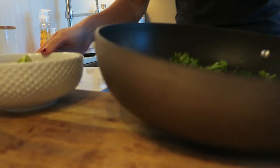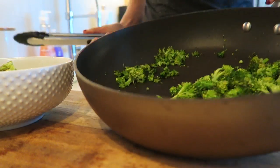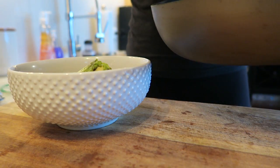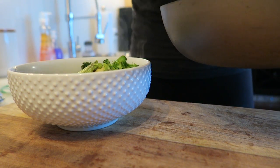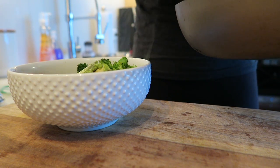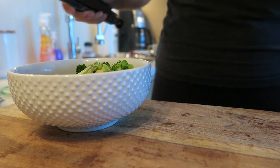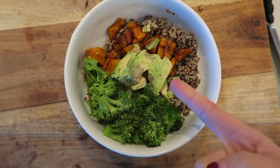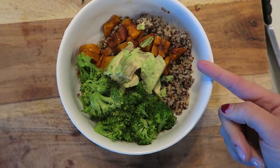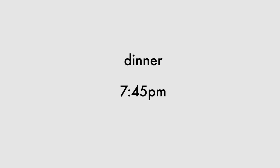All right, so our broccoli is done. Beautiful. And I'm just gonna add a little bit into my bowl here. Yum. I love broccoli so much. And broccoli has so much calcium and actually is pretty high in protein, which is great, especially because I'm going vegan. And there we go, a quick quinoa bowl, the broccoli, avocado, roasted sweet potatoes and butternut squash, and the quinoa. I'm done. Excited to eat.